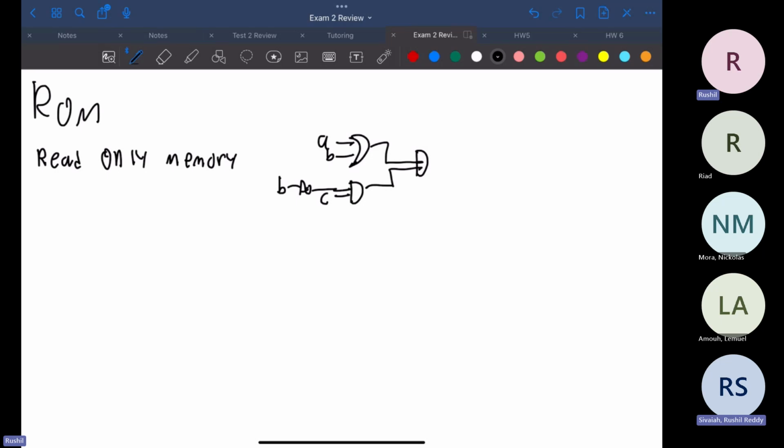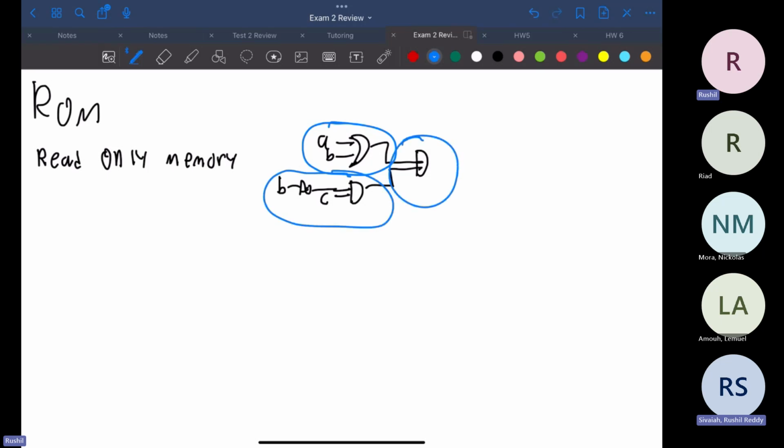This isn't what you probably want to do, but you could technically do it with 1 ROM. In the class, it's most likely going to have you use a 4x1 ROM. So with this, we can split this up into 3 different ROMs. We're going to circle them. Can you guys actually see that? Okay, somewhat. I'll switch colors. We can group these, and then we can group this gate.